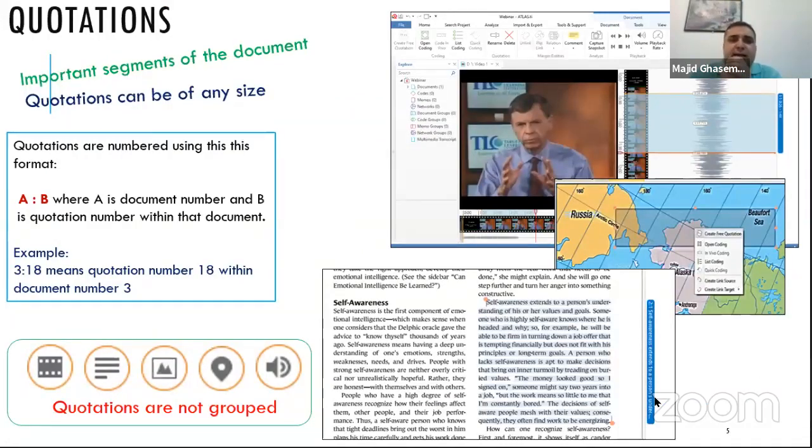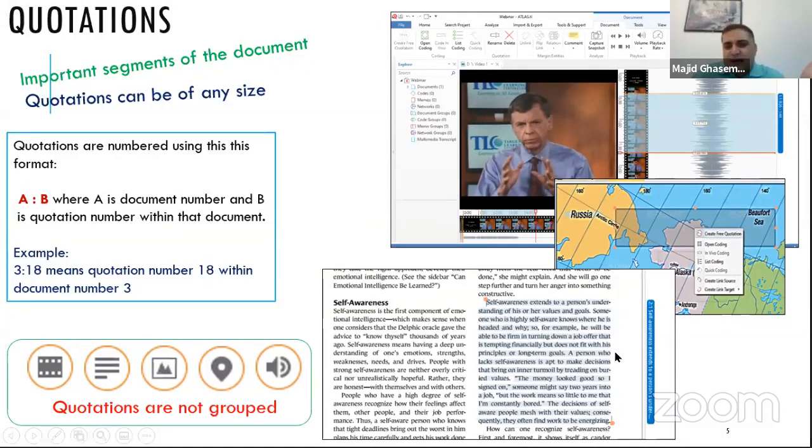Here you can see some information about quotations in Atlas TI. As I just mentioned, important segments of the document are called a quotation. So you can create quotations within different types of documents. Look at this example.